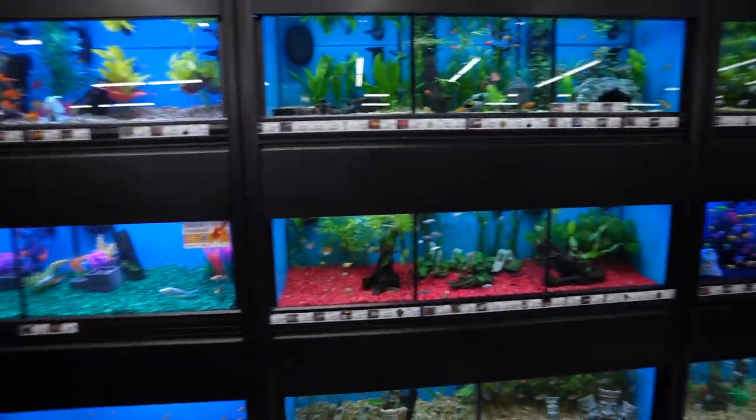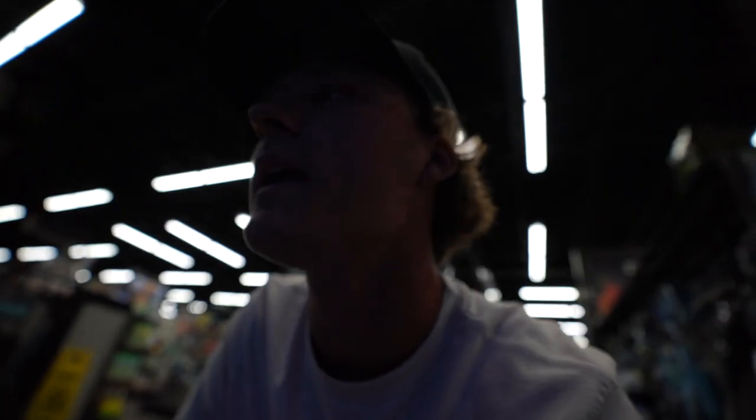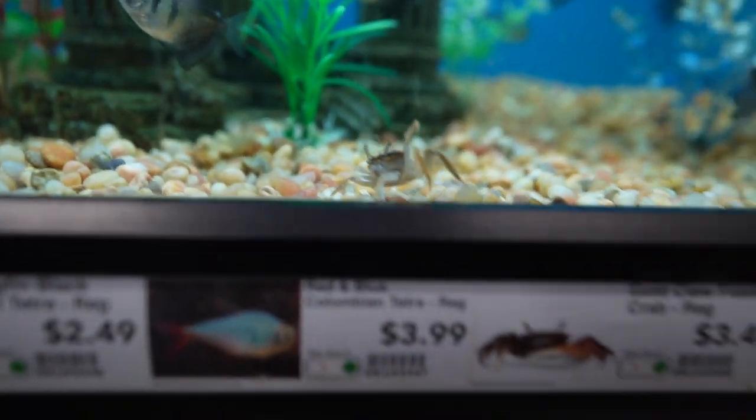We're also going to get some more fish. I wanted a little blue lobster but they're all out. We might get a puffer fish — there are a couple options here and we'll pick one. We could also get a small cichlid that won't kill anything yet, and if it gets too big we can put it in with Kevin. We're also getting Mr. Crab here.